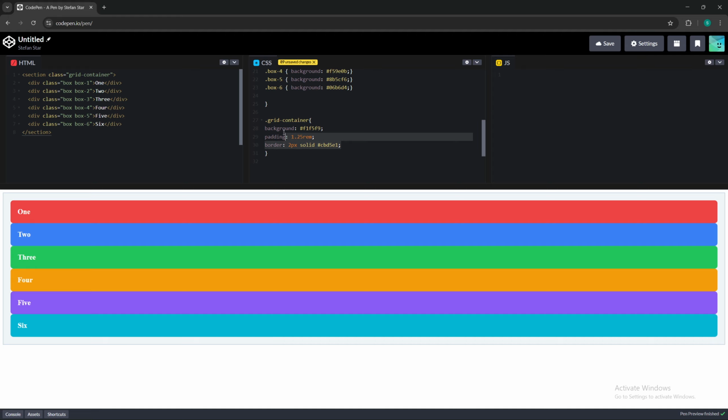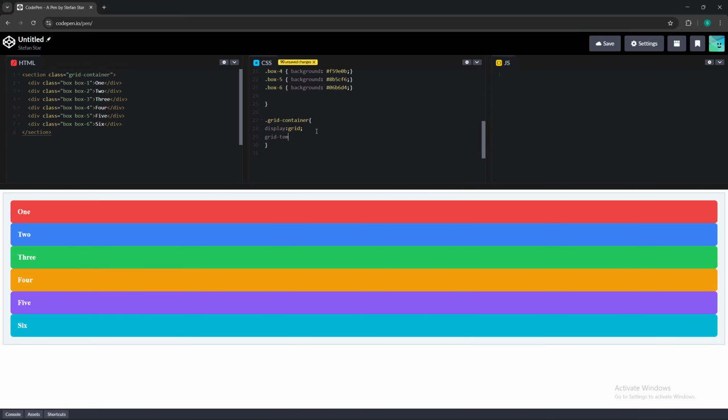Change the display grid and the grid template columns.